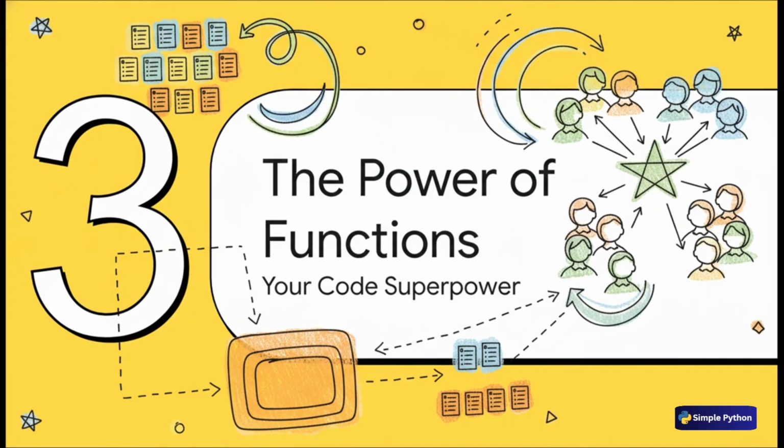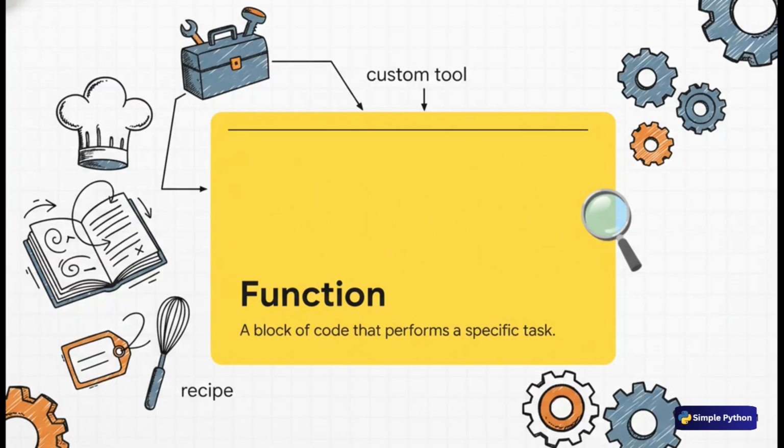Okay, so writing this code is great. It works. But what happens when you need to find the max number in 10 different lists? Or you need to print out student scores from 20 different dictionaries across your program? Are you really going to copy and paste that same block of code over and over and over again? No way. That's messy. It's inefficient. There's got to be a better way, right? And of course there is.